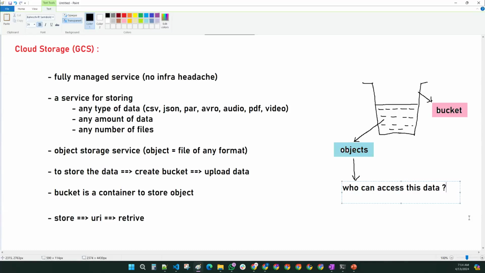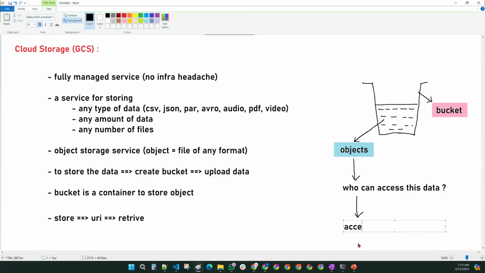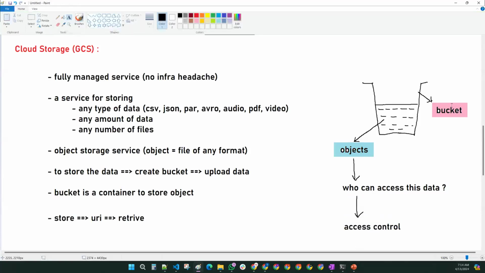If you want to take care of that, you need to properly provide the access control options while creating the bucket. Because whatever bucket we are creating, we are going to upload the objects, the files, inside it.